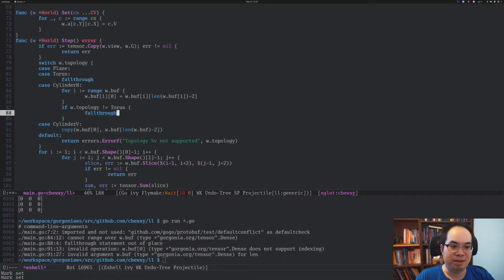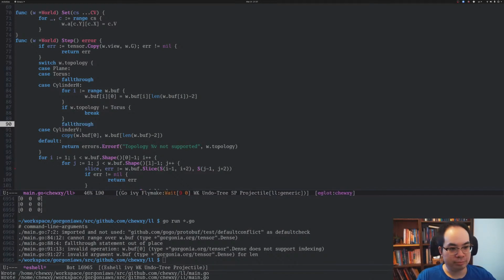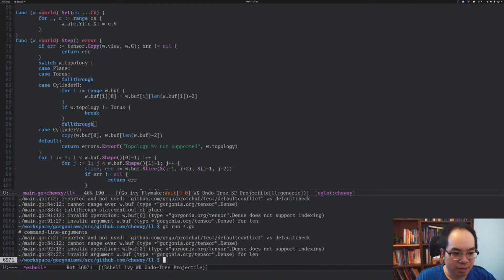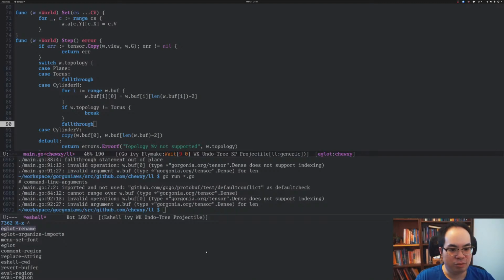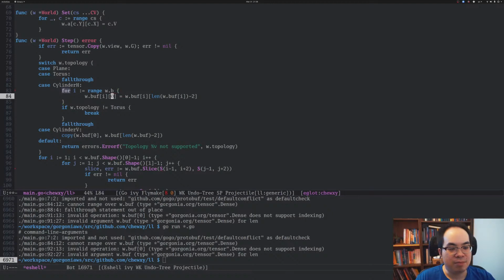Better yet, you can do this. This is very just break out of the case and fall through. See if this works. Default conflict, what the heck? When was that imported? I did not import that. Yes, not w.buff, w.b. I keep forgetting what I call this. So yeah, probably rename buff to something else.